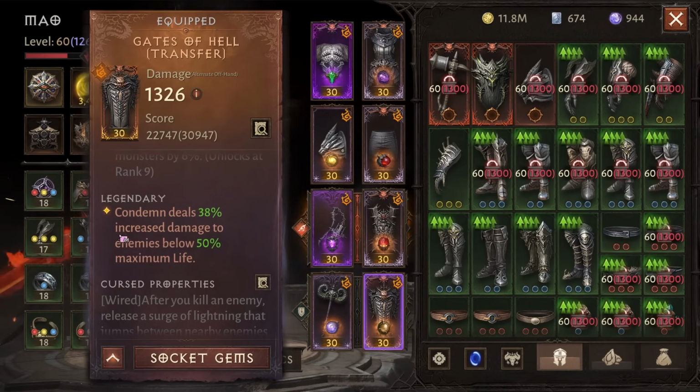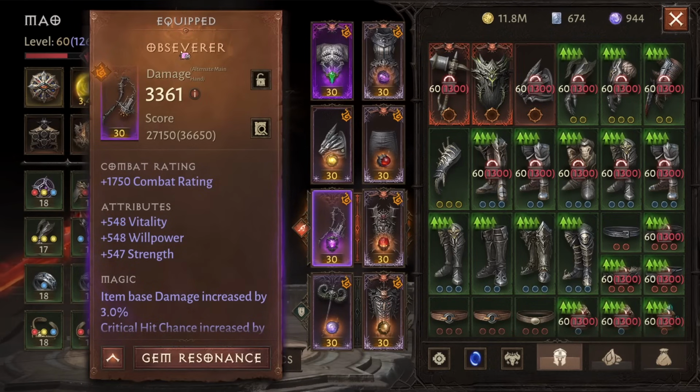But this is a decent damage buff to Condemn, so for now I'm using Gates of Hell, but like I said, it doesn't really matter. You can use what you like for the second offhand. You could use Unholy Wall, which gives you a movement speed buff, but I'll talk about that a bit later. As for the last essence I'm using, it's the Observer.